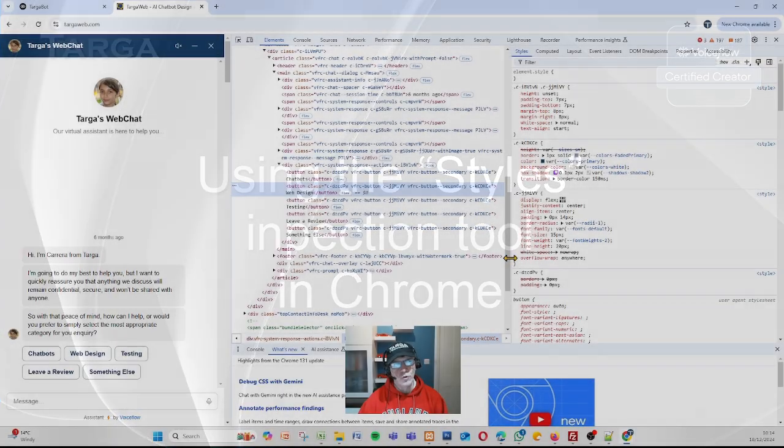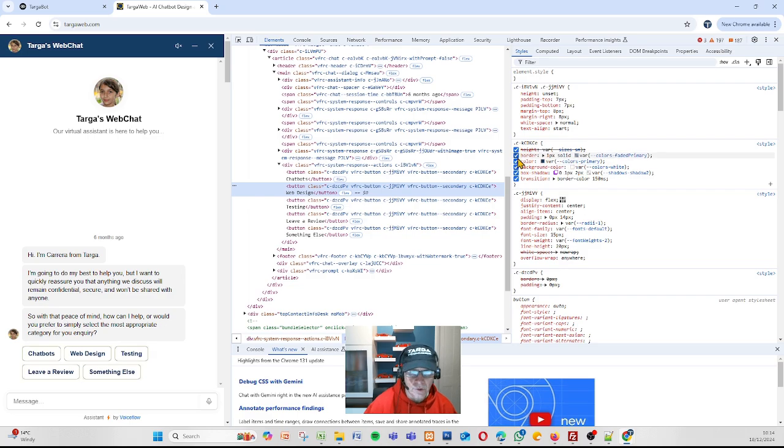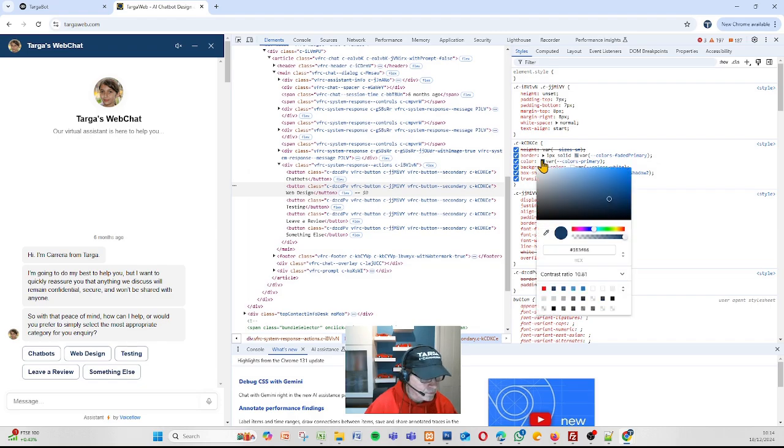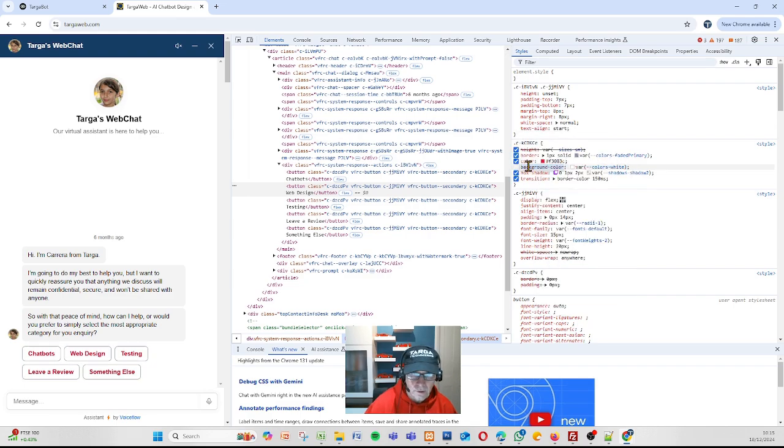Right, now within Chrome, we have these tools which we can experiment with. For example, if I take the color of the button, or at least the content on the button, we can see that by dragging these styling elements around, we can change the color of them. I can do something equally ghastly with the color of the background.